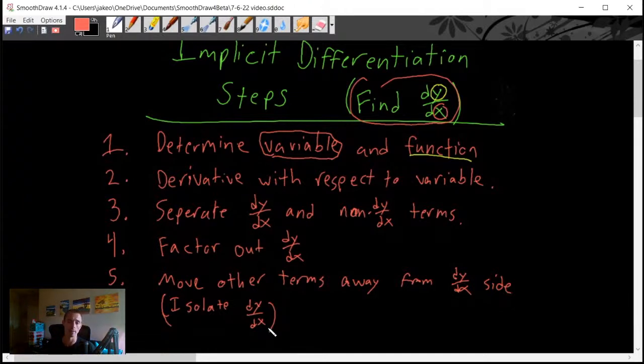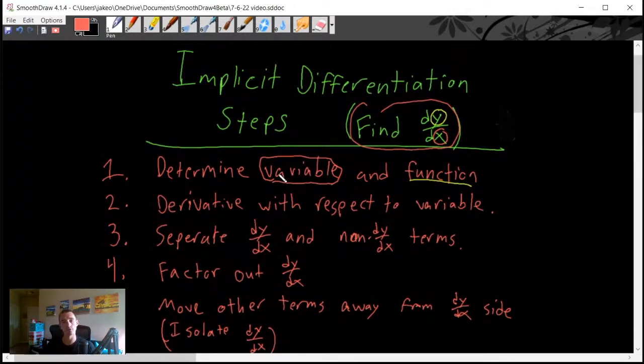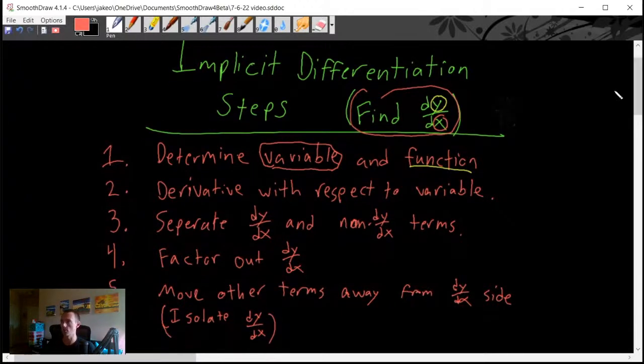And that's okay. And that's why we had to do implicit differentiation, because if we were able to just get dy/dx equals something with x's in it, we probably wouldn't have had to use implicit differentiation, because we could have just taken the derivative explicitly, because we would have had an explicit equation for y. So that's basically the steps. So now I want to show you some examples of how to actually use those steps.